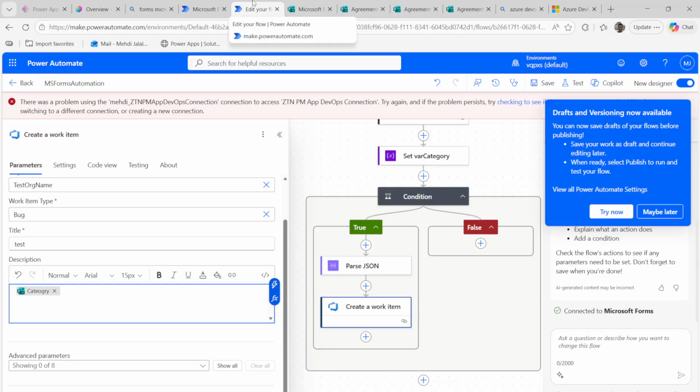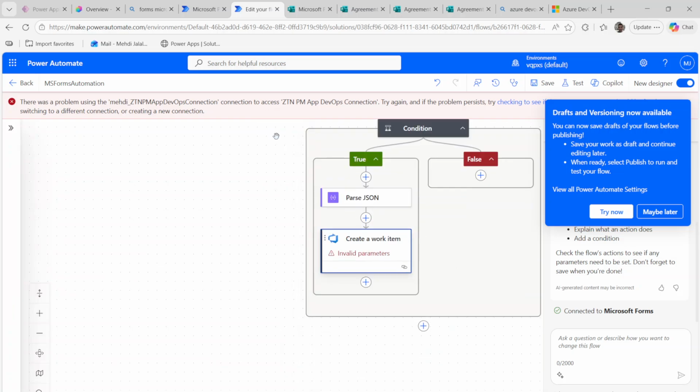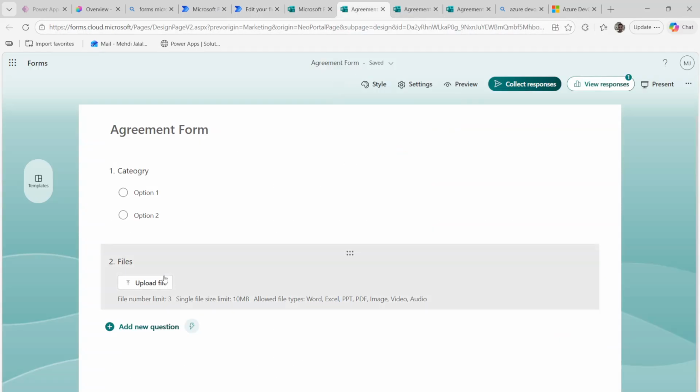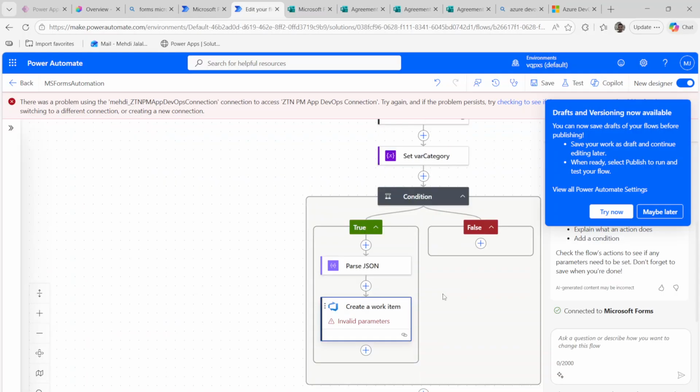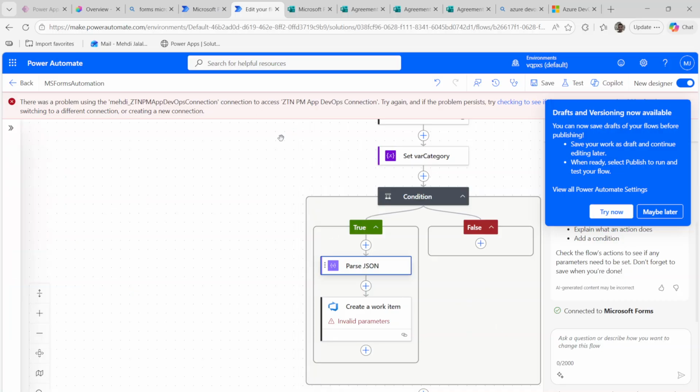And then once you have created the work item, we want to attach the attachment file, so it can be one or many. That's why we parse JSON as an array, because it comes as an array.